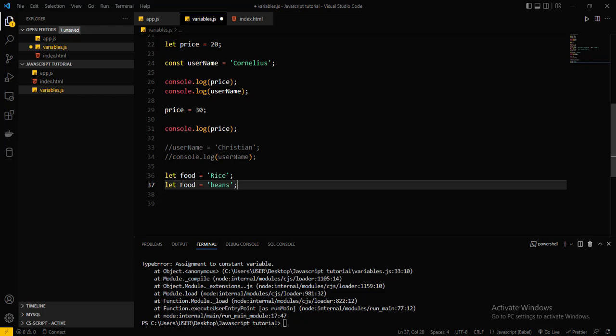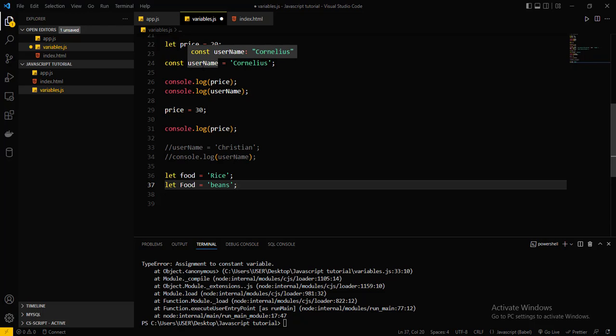Now, what else can we also do? When naming variables, you need to follow a format called camel case, right? That is what I used up here when I was writing the username. That is when you write the first letter of the first word in lowercase, and then the first letter of the subsequent words comes in uppercase. You see the U in user was lowercase, then the N in name is uppercase.